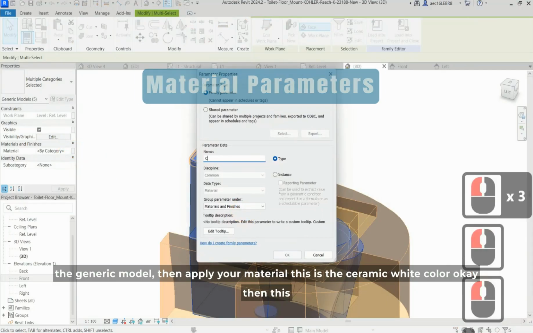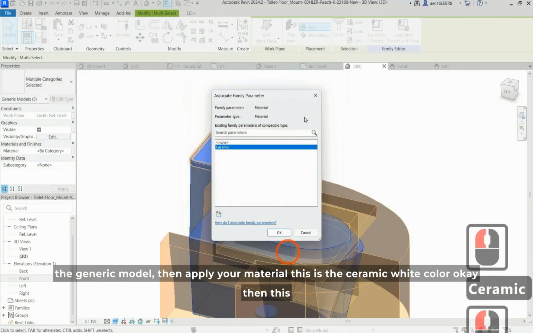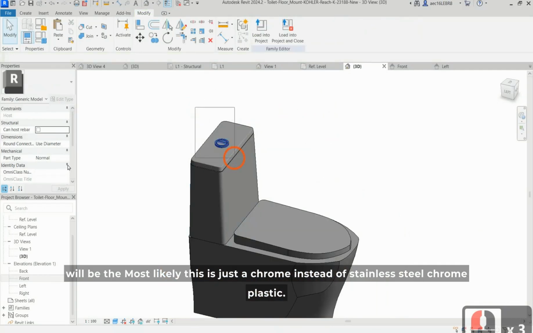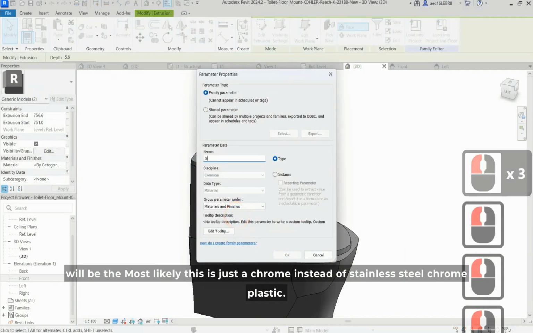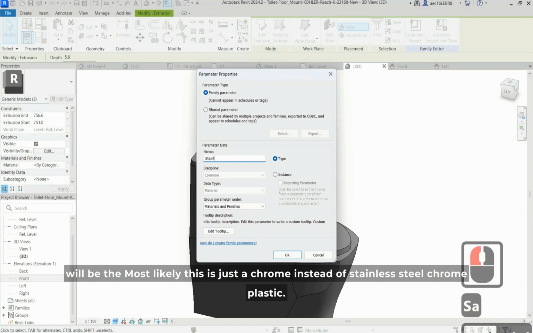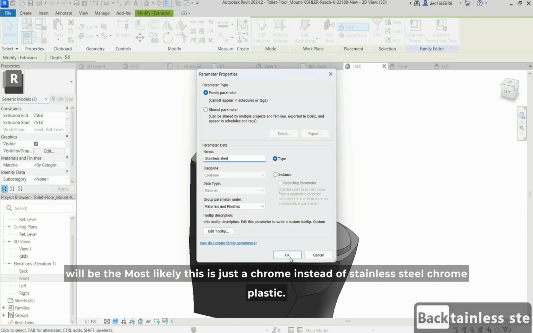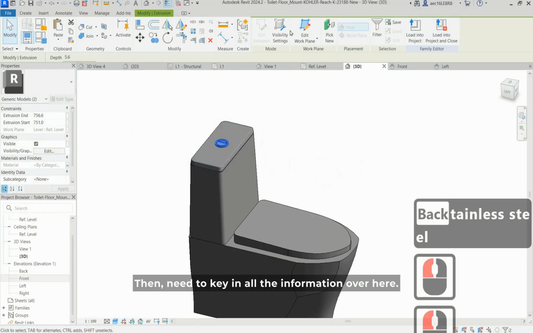This is the ceramic white color. Then this will be the stainless steel. Most likely this is just chrome instead of stainless steel, chrome plastic.